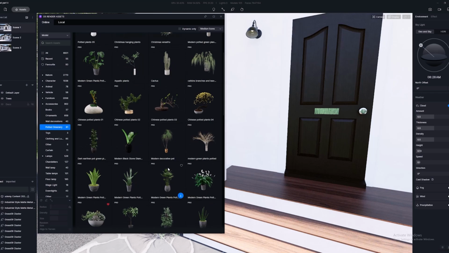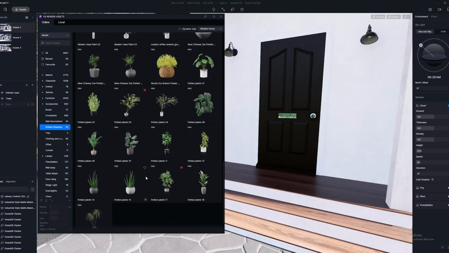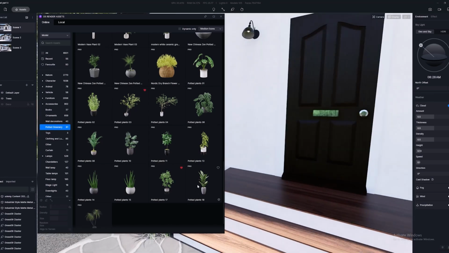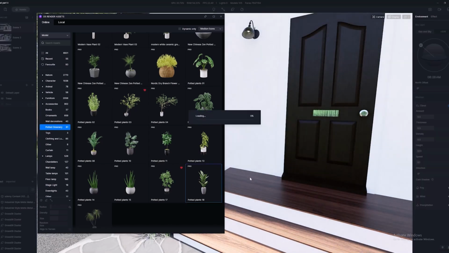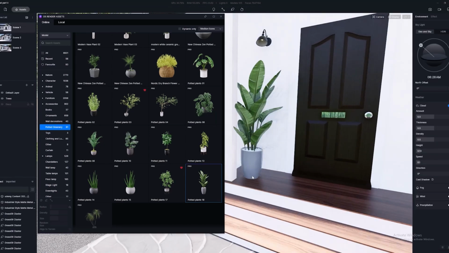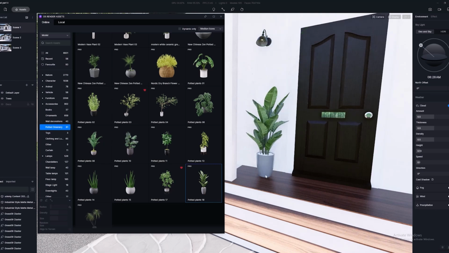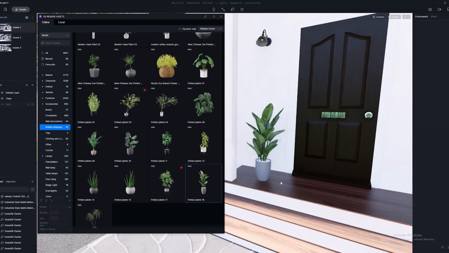Now we're not going to overly decorate, if you will, the exterior. We just want to have something that says that there's habitation and that there's been some effort put in to maybe have some plants just to the left of the door. So I'm going to go ahead and we'll scale this down. Probably as good as we can get that. Take down a little bit more. There we go. Looks pretty nice.